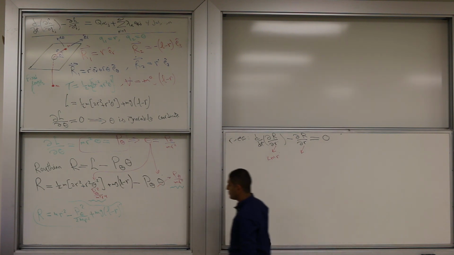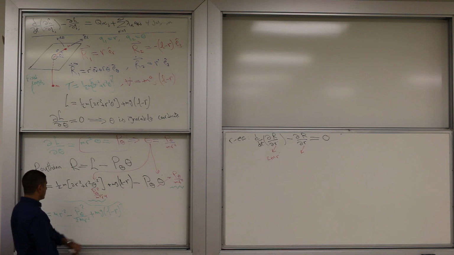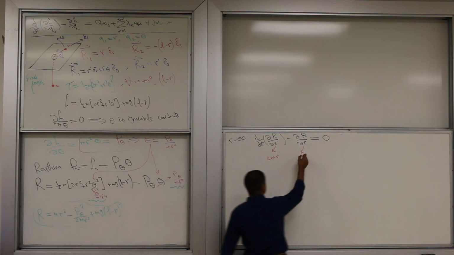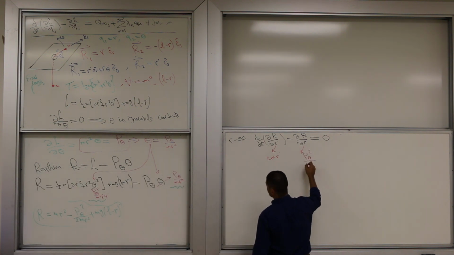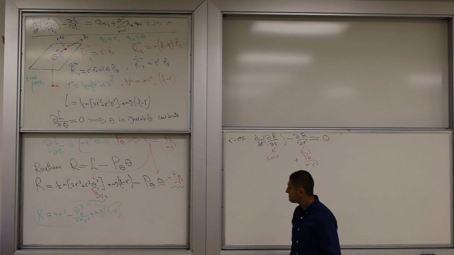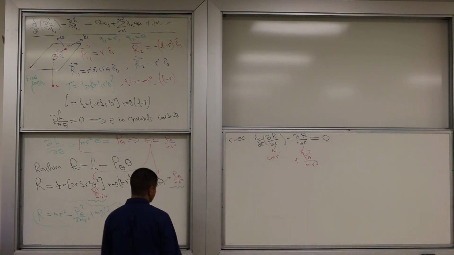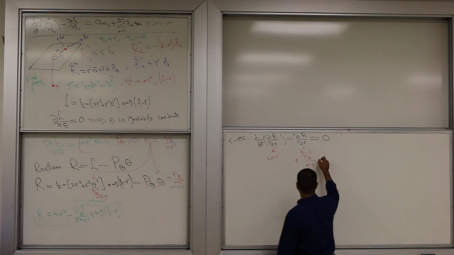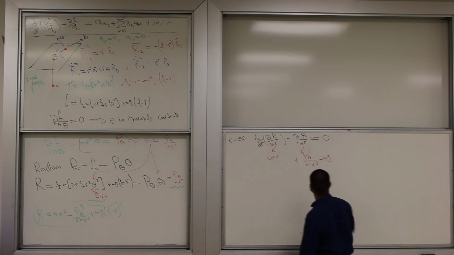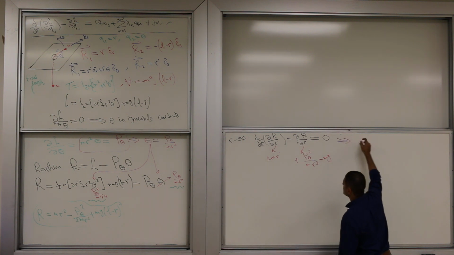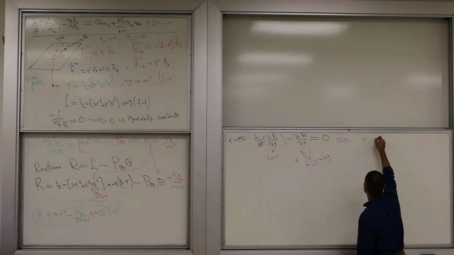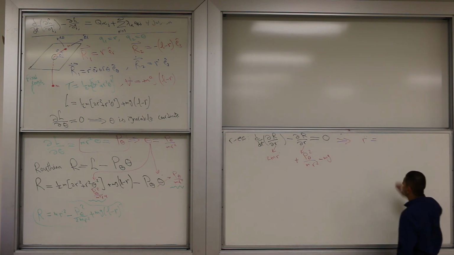This guy, we need to do it carefully, because we have 1 over R squared down here. So this is P theta squared over M R cubed, and positive, I guess, right? Yes? And minus mg. So the equation that we get is R double dot equals, we're going to divide by 2m.